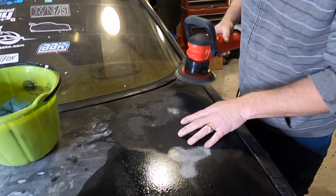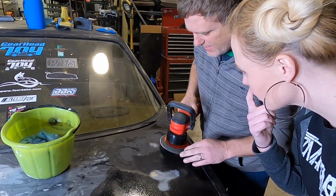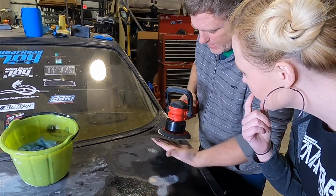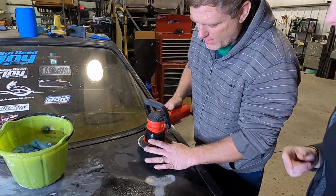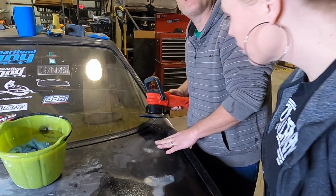Start concentrating over here and let the edge sand the edge of this. As I'm sanding this, not only is it spinning like this, it's also going like this at the same time. So you're getting pretty good coverage. That's pretty much it, and you can see how quickly it sands through. It's a lot faster than when we did it.